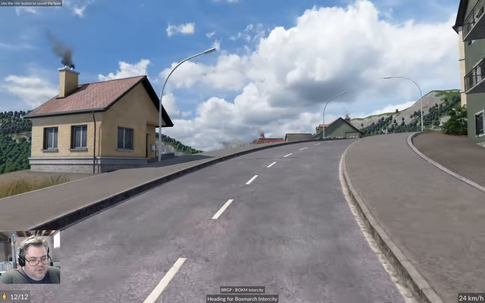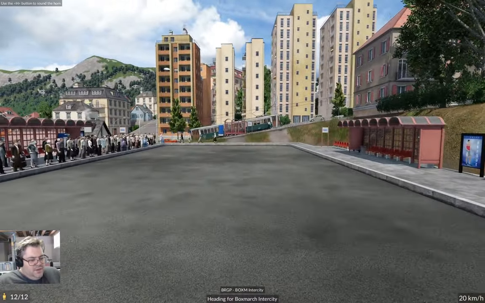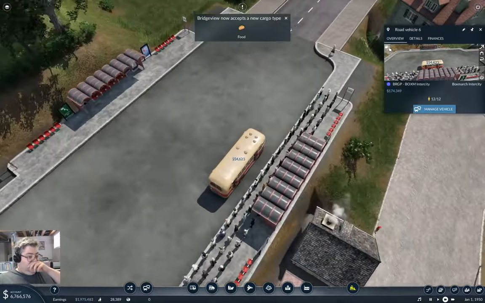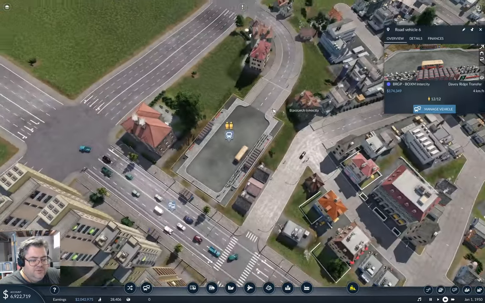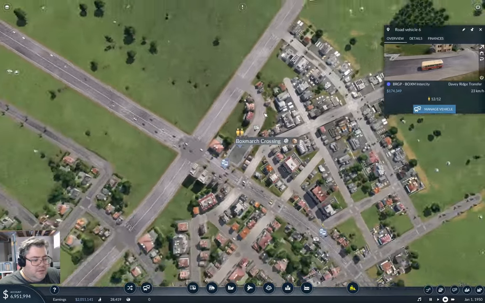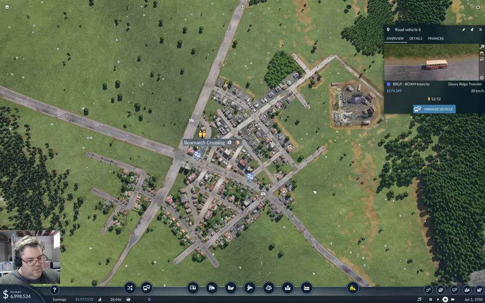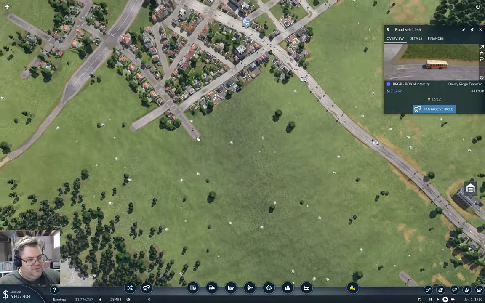Okay, here we go up into the station. Okay, this. Oh wow, that's a hill. Right, this is working. Nice. Ridgeview now accepts food and construction materials. Okay, so Boxmarch is working. The Boxmarch. Okay, that's all working. That's good.